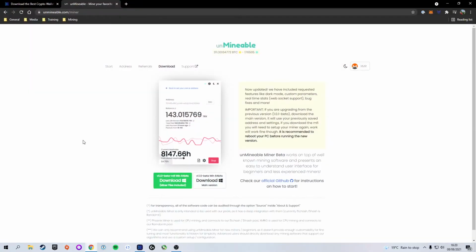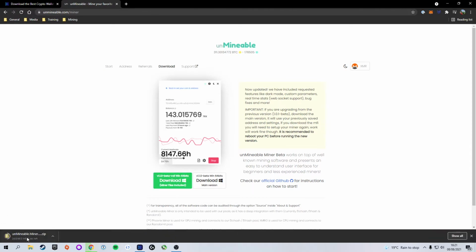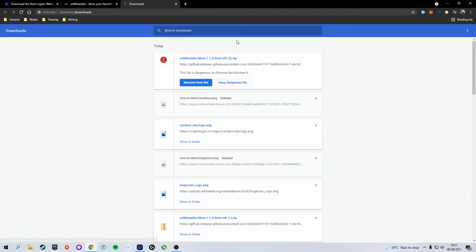Next, we're going to download our mining software from a company called Unminable. This is totally free. The link to the download is down below in the description. So once you've navigated to this website, we're going to download the green button version. This includes all of the miner files that we need. And you're going to see Chrome will flag it as being dangerous, but do not worry. We're going to press Show All at the bottom right, which brings us to our Downloads tab.